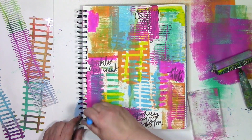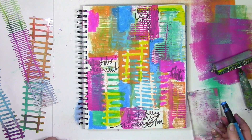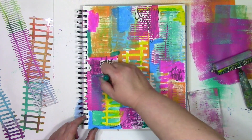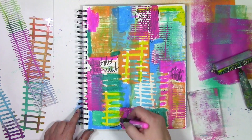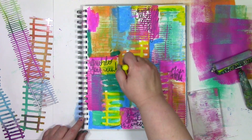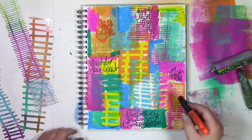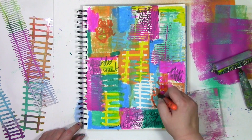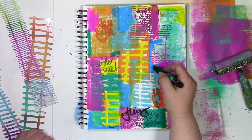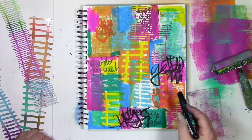While I'm going in and filling up some of the white spaces with more color, my brain is beginning to think about what I want to journal about next. What are the thoughts I want to capture on the page? When I capture my thoughts on a page, I don't care if I can read them — I definitely don't want anybody else to read them. So that's why it's often that very scribbled journaling look. If I do my journaling with one of these art crayons, it's going to be very, very difficult to read. And that doesn't matter — what matters is that I'm getting them out onto the page. If you want to be able to read it, then just write neatly. The choice is yours as you're creating in your journal.